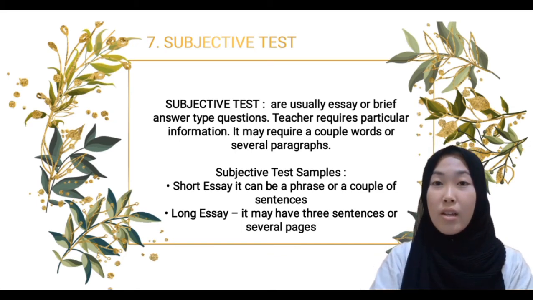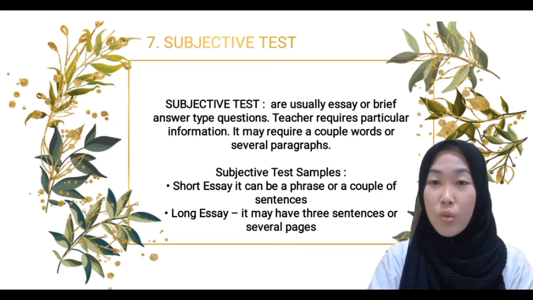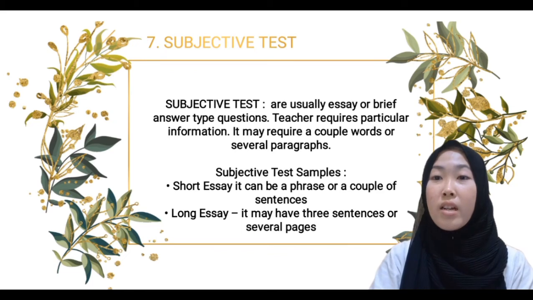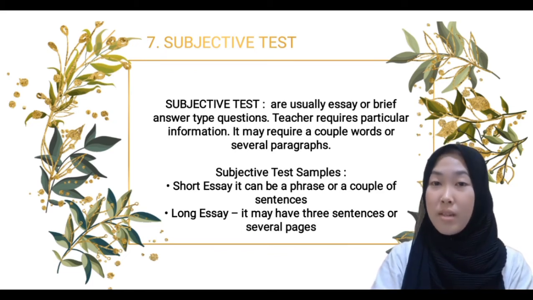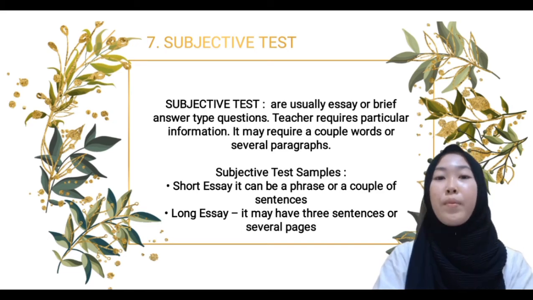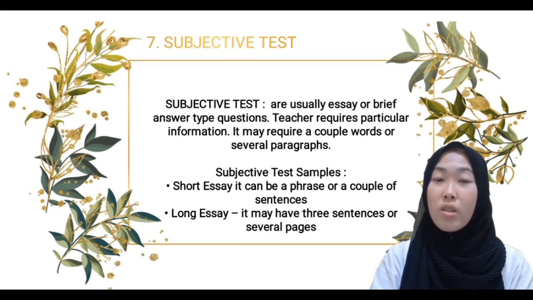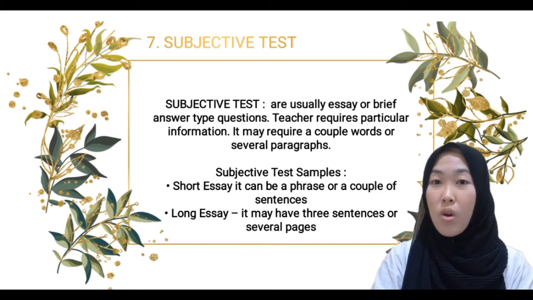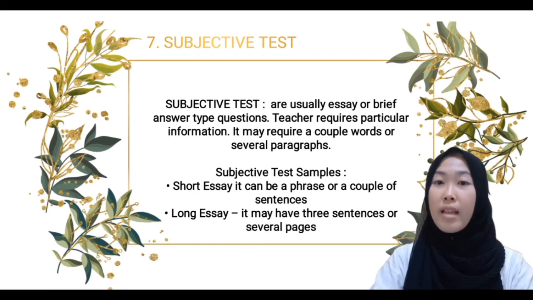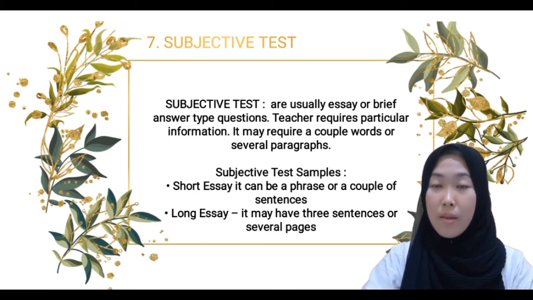Subjective tests are usually essay to brief answer type questions. The teacher requires particular information. It may require a couple of words or several paragraphs. Subjective test samples: first, short essay. It can be a sentence or a couple of sentences. And the second, long essay. It may have 3 sentences or several pages.